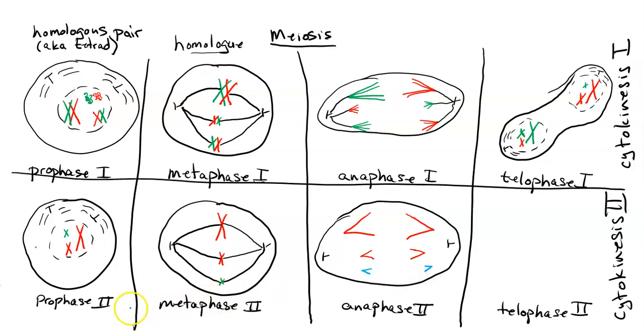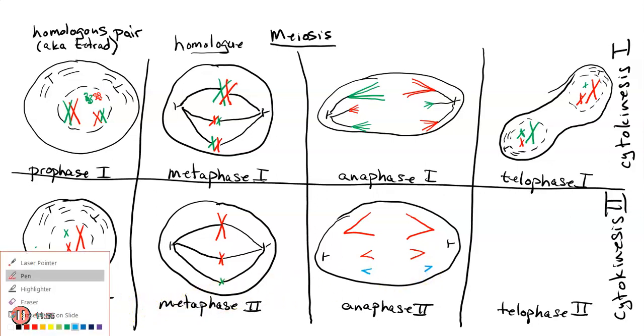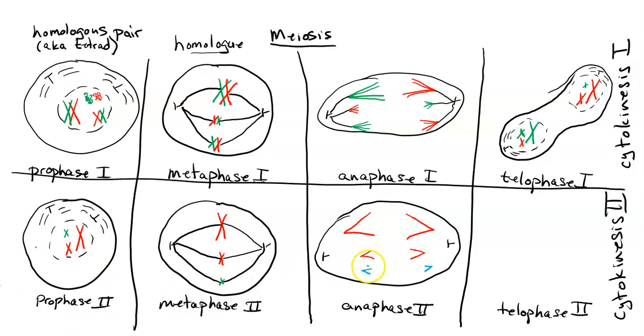So we've got our small one going that way and small one going this way. And I have the wrong color. Let's fix that. Let's get green. There we go. So we have our green, small, going both directions. And these are being pulled by the spindle fibers, again, that are connecting the centromere to the centrioles, just like so.